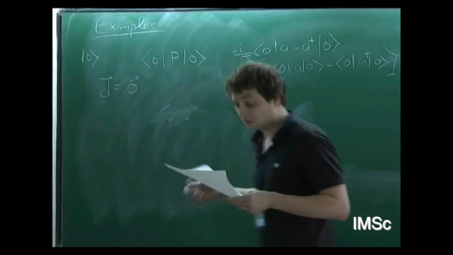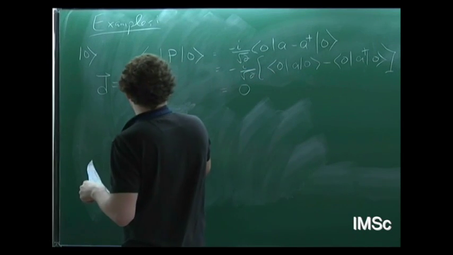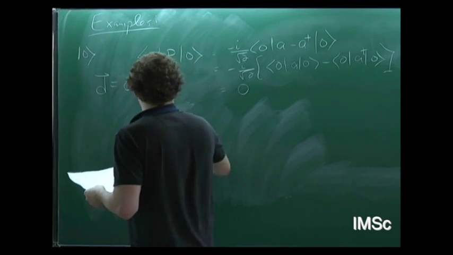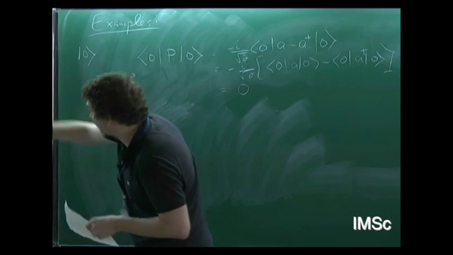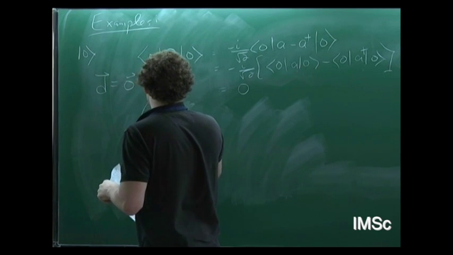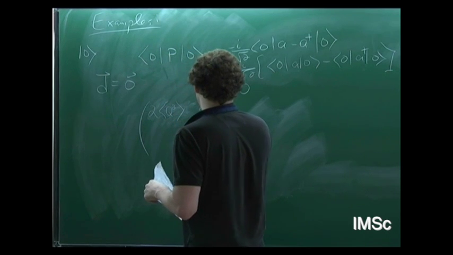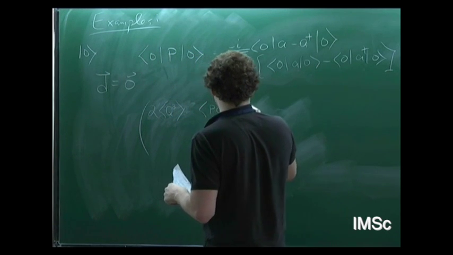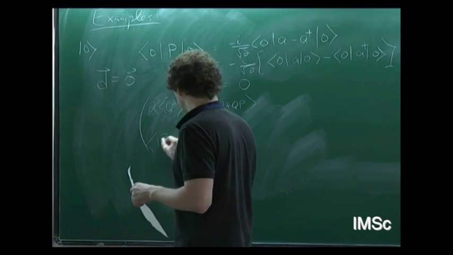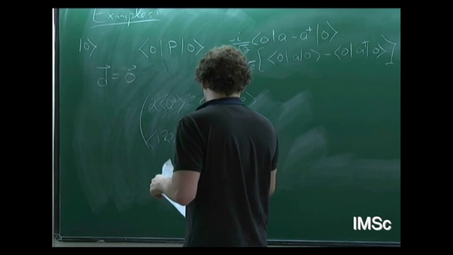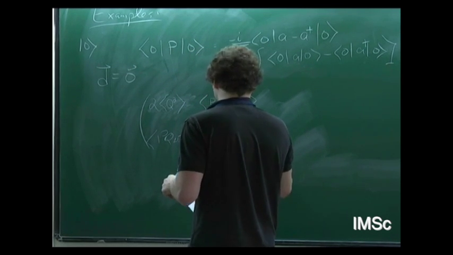Now we have to compute the covariance matrix. It's going to be a 2 by 2 matrix. Based on this definition, we're going to have 2 times the expectation of Q squared up here, the expectation of PQ plus QP here, the same down here, and 2 times the expectation of P squared down here.